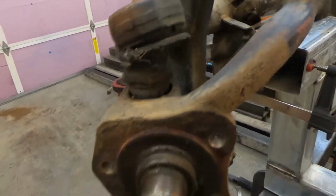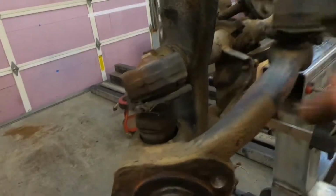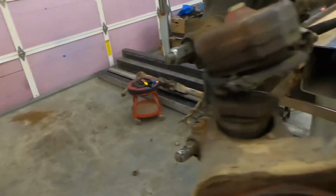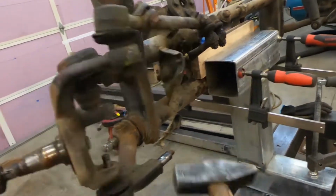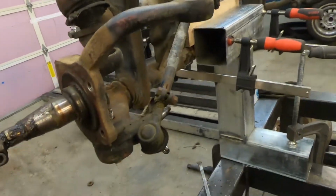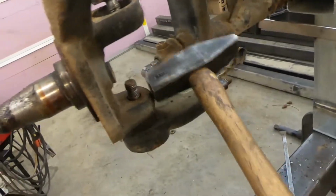Well, that already broke that one loose just from whacking at this thing. And this is your camber adjustment nut, or not nut, but eccentric. So this adjusts both camber and caster. There we go. See? Easy peasy. Put that away, and then we'll see if we can get this one.